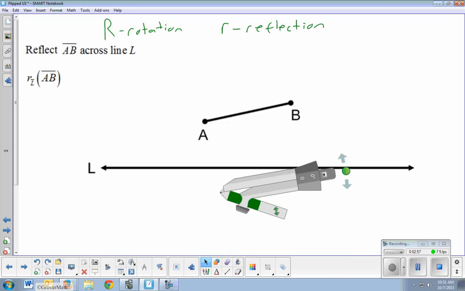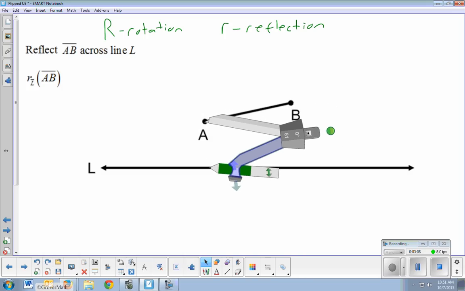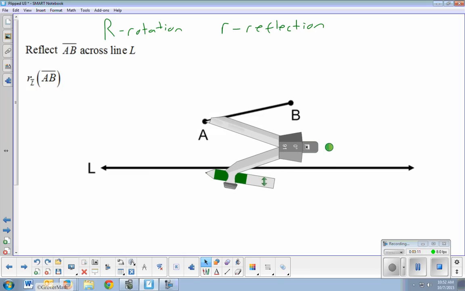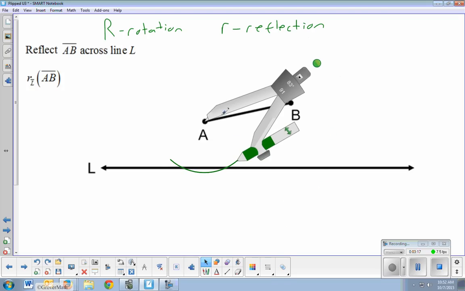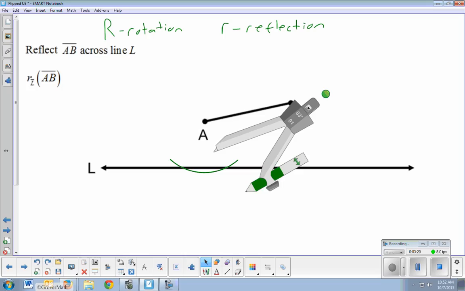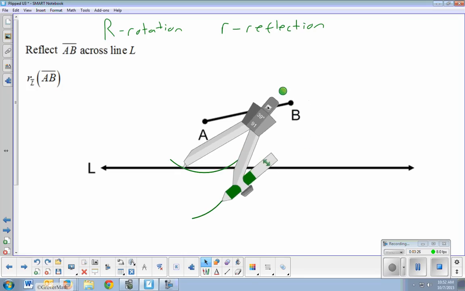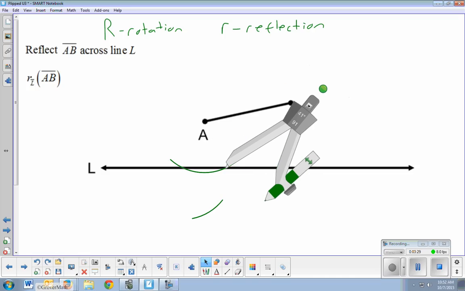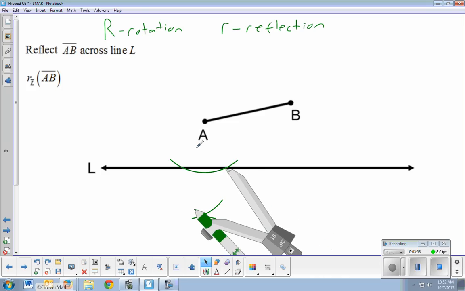So how do we do the construction for a reflection? It's similar to the construction for a perpendicular through a point. What that means is go to the point you want to do and extend your compass more than the distance from the point to the line. And what this allows us to do when I draw the arc is it crosses in two locations. Keep your radius distance of your compass what it is in those spots. Draw some arcs. And the same thing over here.